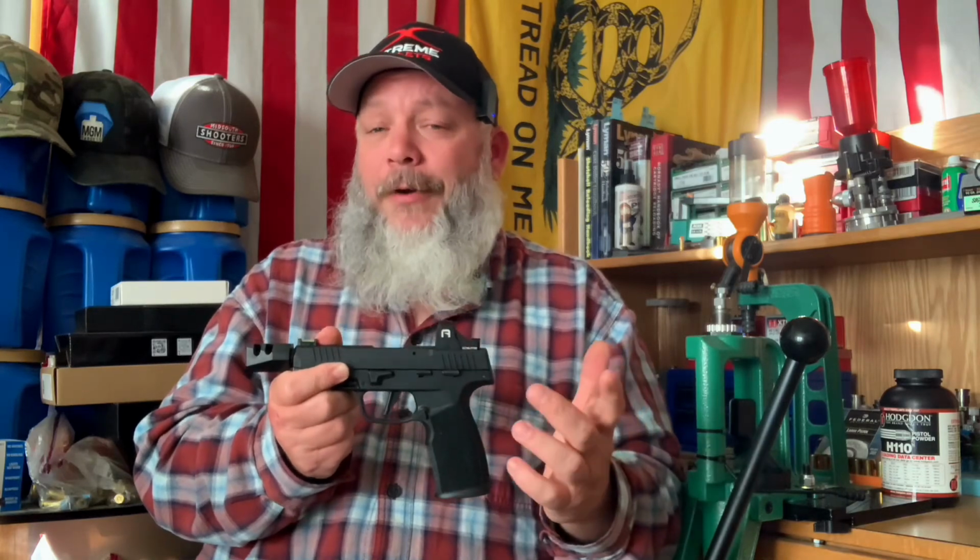Now, let's go with the negatives about this. The biggest negative I have about this gun is the magazines. If you don't load the magazines right, you will cause jams in this. You do got to watch how you load the magazines. But the positive of the magazines is they are 20 rounds, so you get a lot of 22s to shoot in this.